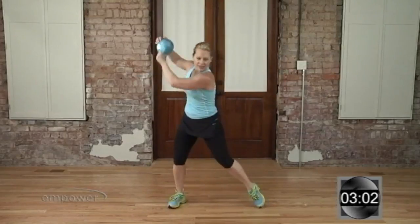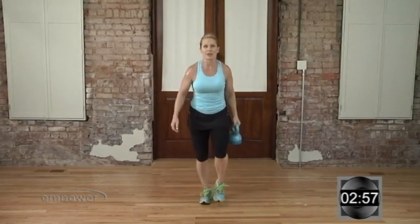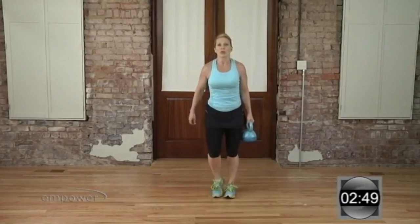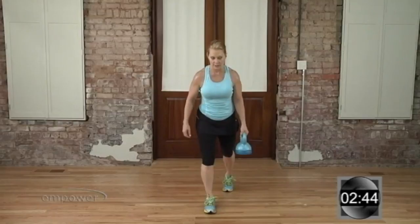Two more. Last one. Hold it. Good. You're going to put that kettlebell in the right hand and march it. Nice job, guys. Tall. Chest open. Shoulders back. We're going to scissor jump. Kettlebell in the right hand. Left foot forward. Give me six.